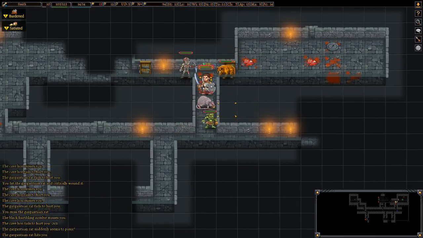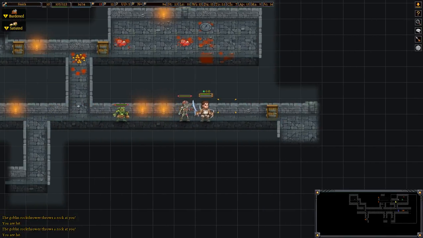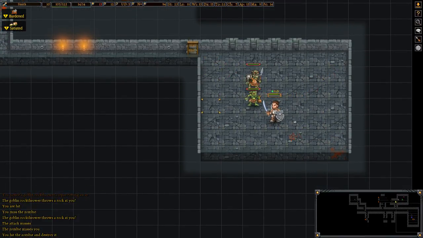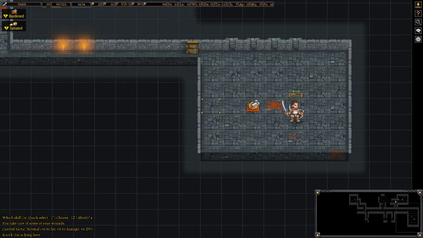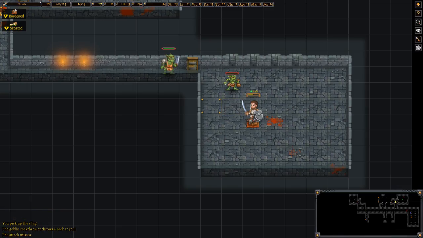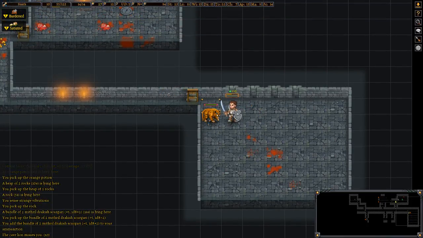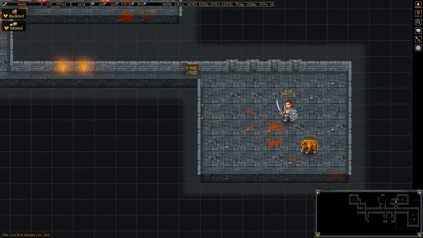Maybe this rat will drop a corpse. Oh, run away. What's that? Giant rat. Oh shit! A critical hit from that dark orc. Ooh, found a sling. A butcher. Those are dangerous. Ow. And there comes the cave lion again. Wonder if we can try to trap it inside the room here. Maybe, maybe, come on. No.